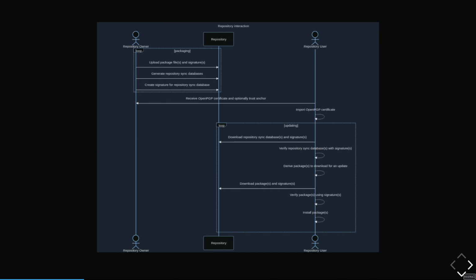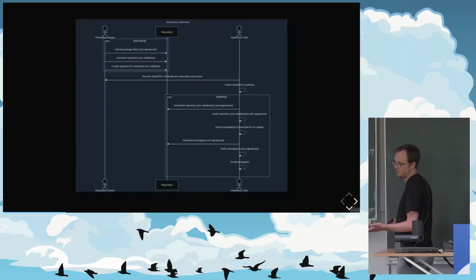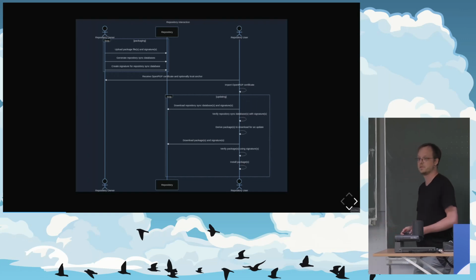Basically, a user downloads the sync databases, optionally verifies the signatures for them, then derives what packages to upgrade, and downloads the packages, and then verifies the signatures for those as well, and installs the packages. That's the usual workflow that you do every day as an Arch Linux user, basically.